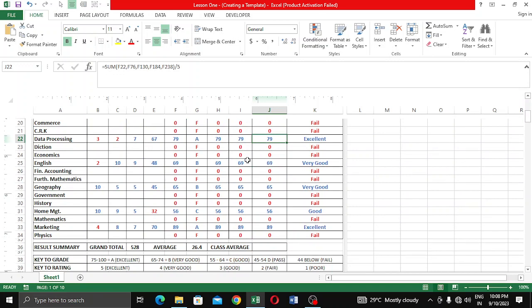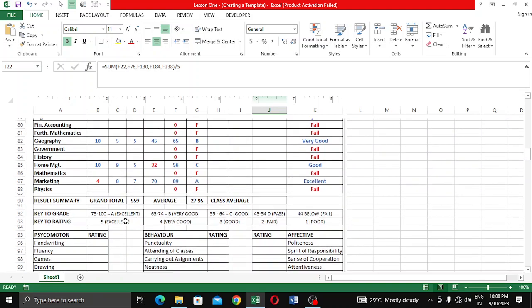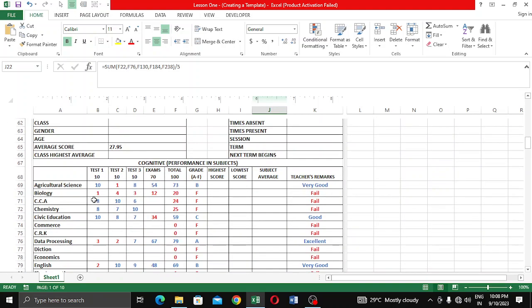Is that okay? So once you work on any of these, let's say, for instance, to save time, I'm just going to copy and paste randomly. Copy.